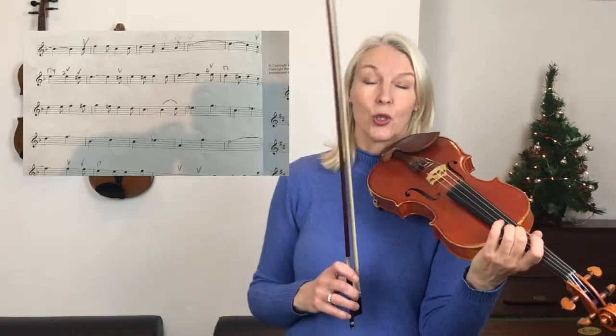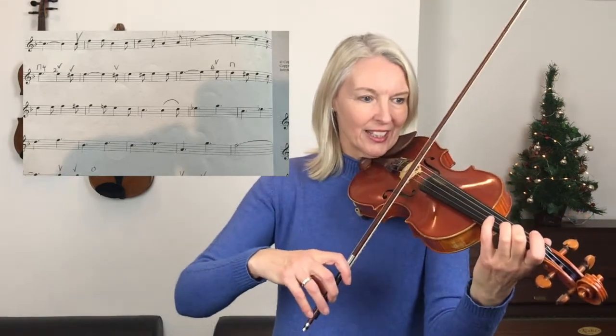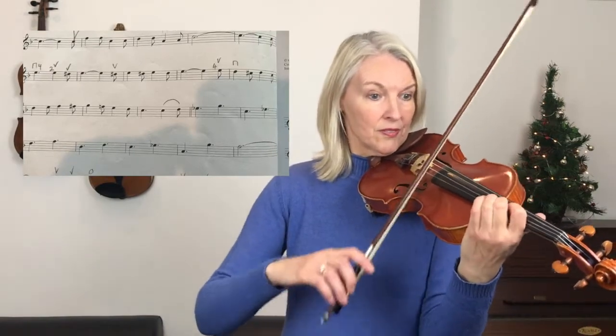This is the last note of the fifth line. We've come all the way to the point. I'm retaking the bow. Change position. One more time. So we're now still at the last note of line five, in the middle of the bow. So you've retaken the bow, and here we are in the middle. Change position, two, up, up. And now we're going back to the fourth finger.